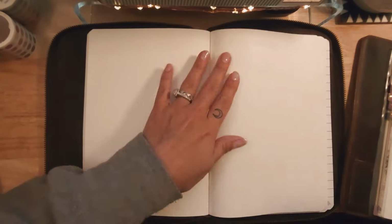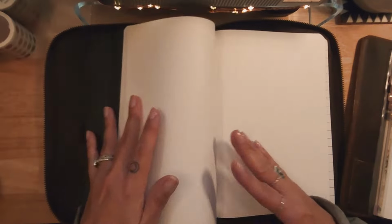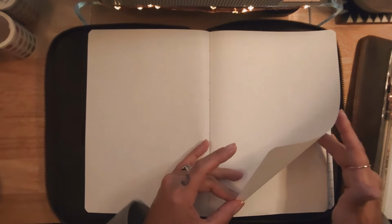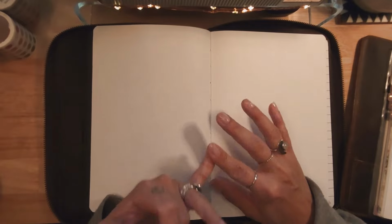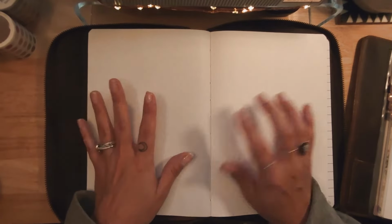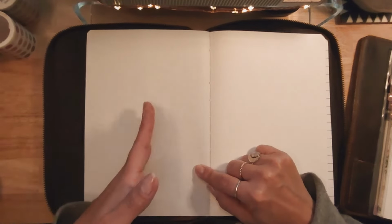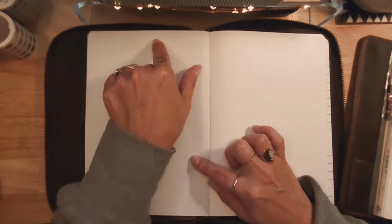And the idea is that I will have a few pages in the front for my indexing, for my keys, and maybe intentions for this notebook, making sure that I have a reminder of keeping it fun and functional. But again, keep in mind the information that I want to have in here. I will definitely have one or two pages for indexing, and I think that I will divide them halfway, because I think I can fit a whole line of indexing on one side and then the other one.